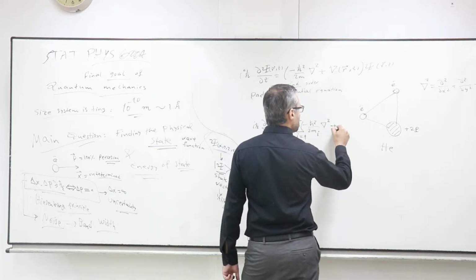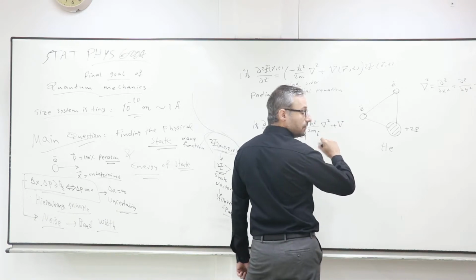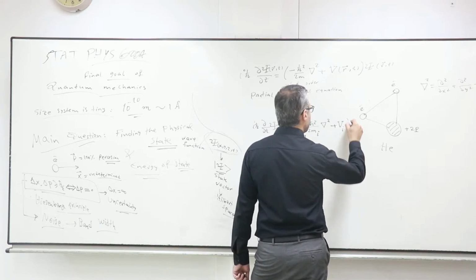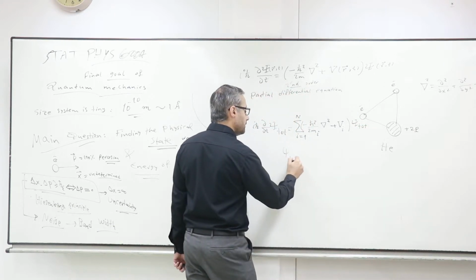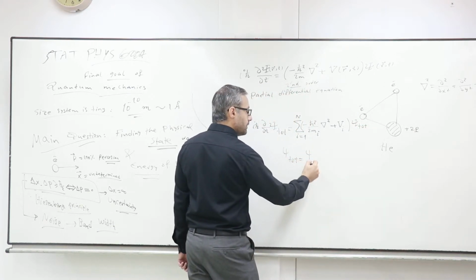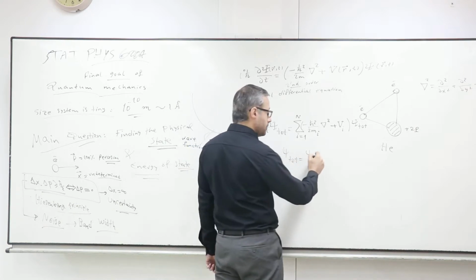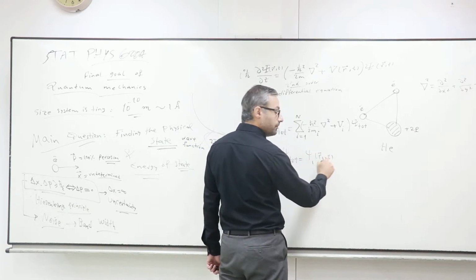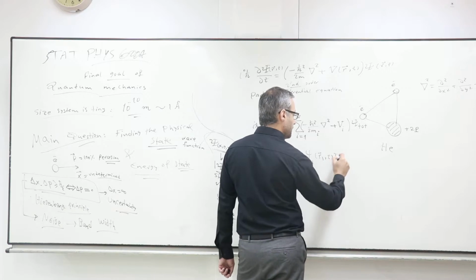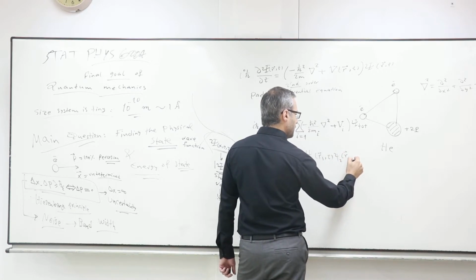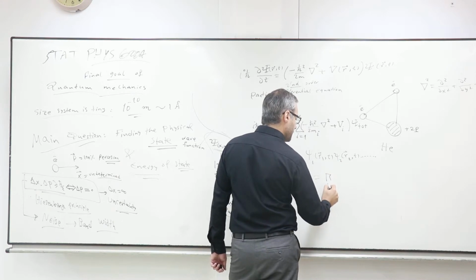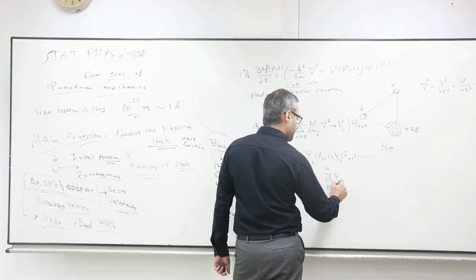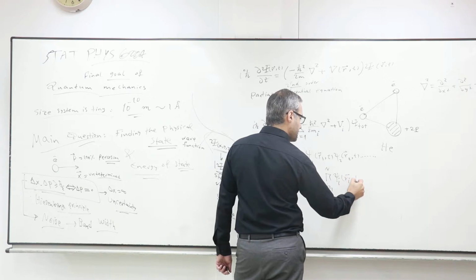Plus potential, and potential is very complicated. I will tell you why. Multiply to psi total. So psi total here will be psi for particle 1 at position 1 and the time, psi multiplied, not always this. So it will be something like a product of the psi for different systems.